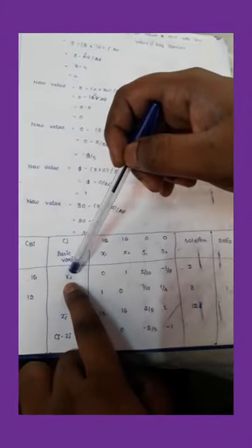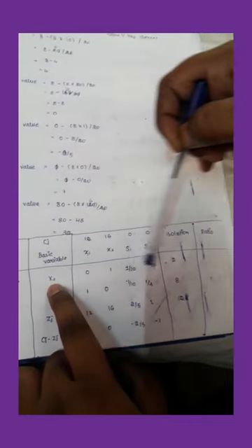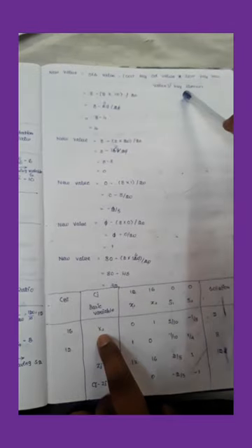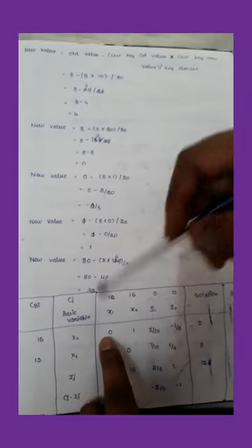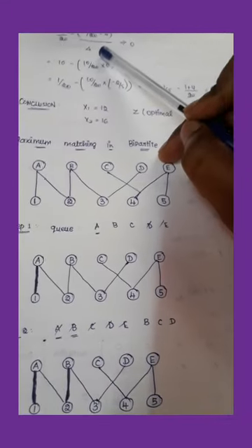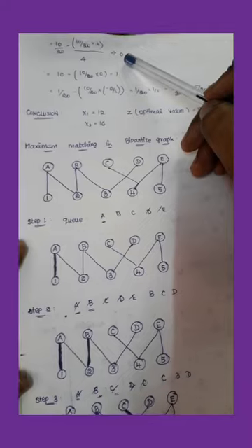And then next we need to find for x2. All the new values we need to find according to the specified formula: new value equals old value minus the corresponding key column value into the corresponding key row value divided by the key element. So x2's old value is 10 by 20, minus the corresponding key column value into the corresponding key row value divided by the pivot element, or key element. So we will be getting 0. Like this we need to find all the values one by one using this formula, and the values will be filled in this table.